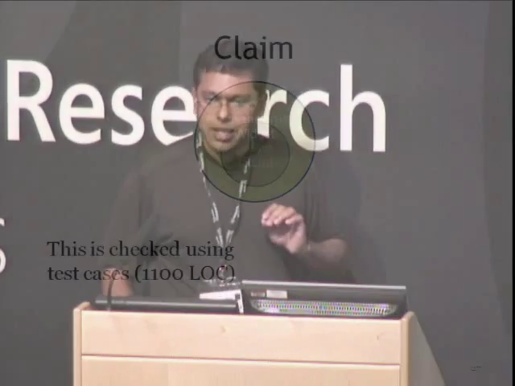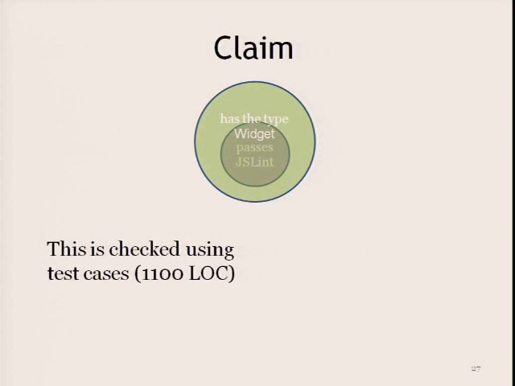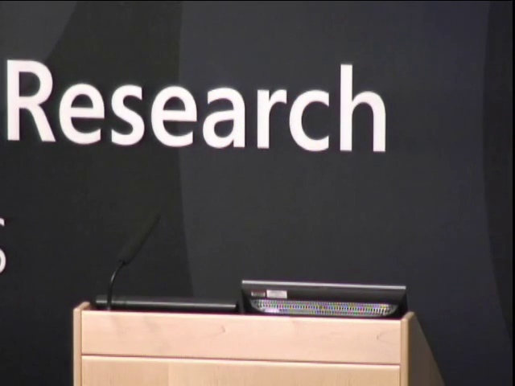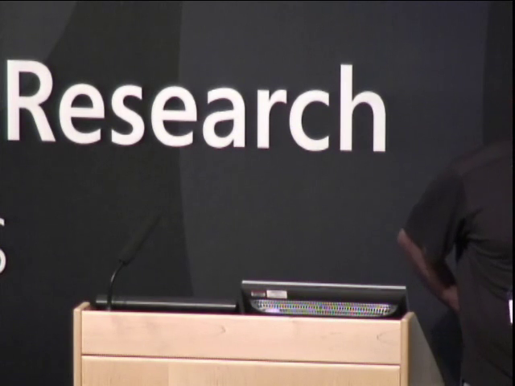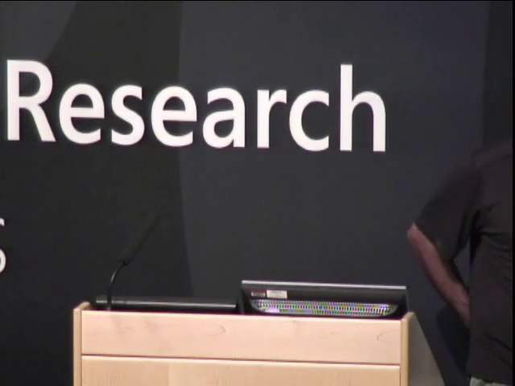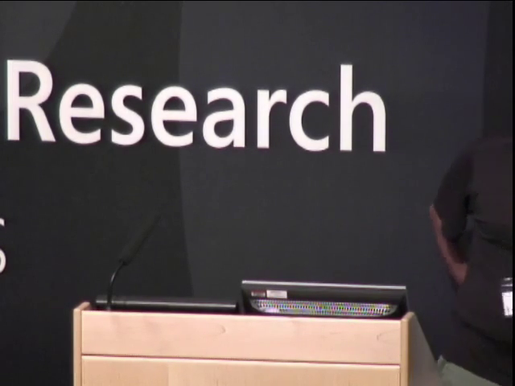We ran it against the test suite of ADSafe. So when I say 1,100 lines of code, it's actually about 1,100 tests. And we ran it against the test suite, and it failed a few times. This claim did not hold. And every single one of those failures was converted into a security attack. Test suite. Sorry? Their own test suite. No. They passed their test suite. But this claim was run over the test suite. So what we're doing is we're testing our programs against their test suite. Our type checker against their test suite, right, with this type.